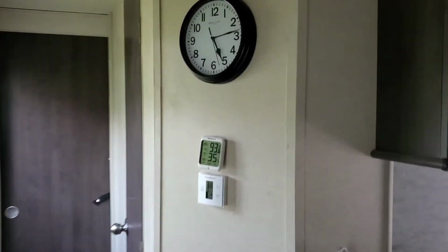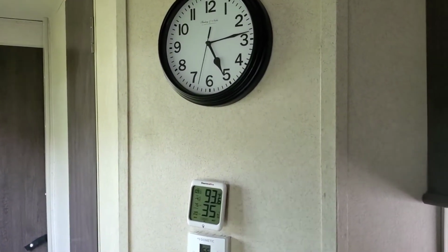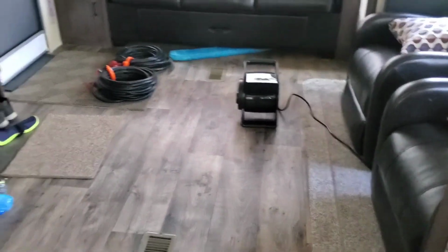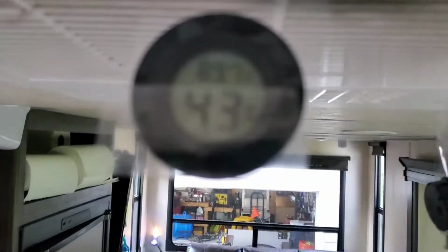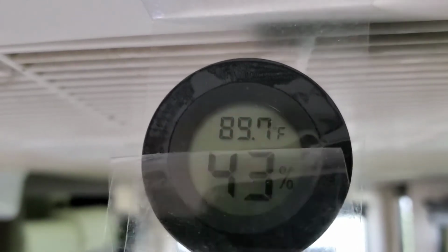Alright, welcome back. We are a little over 30 minutes past when we started. We started about 4:40. It is a little past 5:10 now. We are down to 93 inside here on the wall. I think a lot of that has to do with this fan blowing, because that is really circulating the air inside here. So let's see where we're at on the air coming out. I don't know why I can't zoom in on that. There we go. 89 degrees on that.